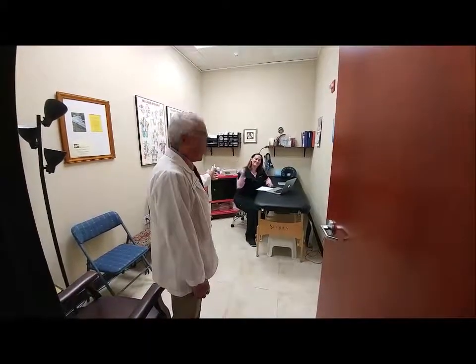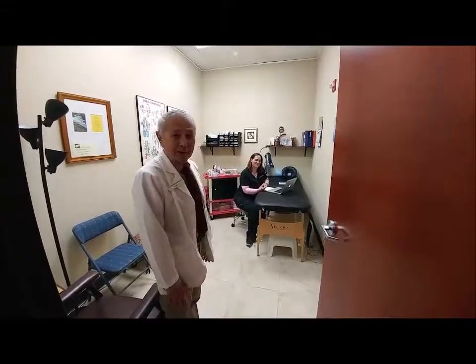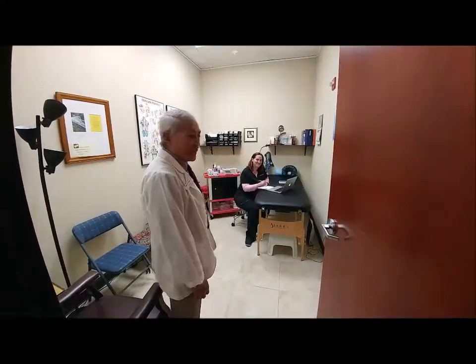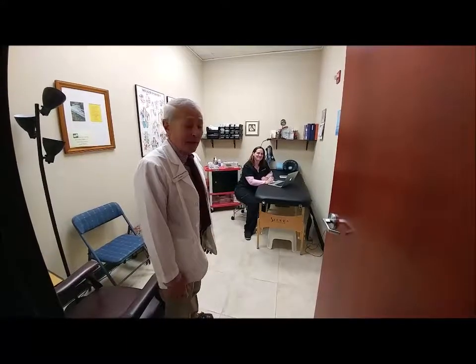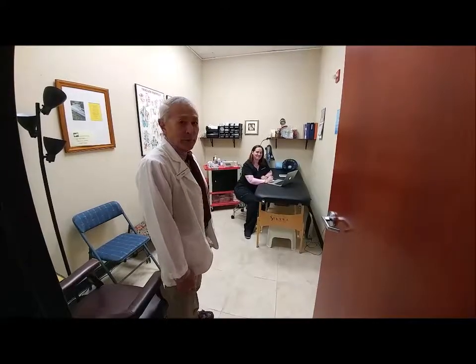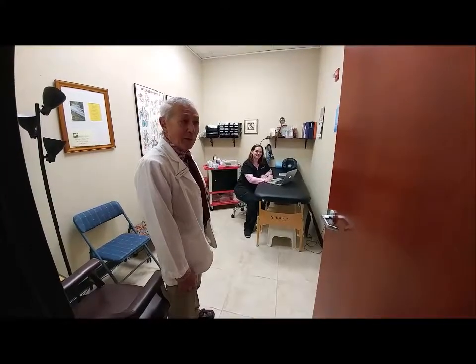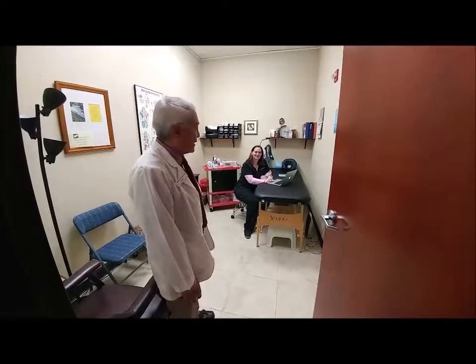This is our regenerative medicine room, and this is Jessica Crow, our advanced practice registered nurse. Jessica is the person who administers the regenerative medicine injections, many of which are relevant and very helpful for knee pain. Jessica has a strong background in orthopedic medicine — she did her internship at a medical office in Denver that treats the Denver Broncos, and she's also trained in family medicine.